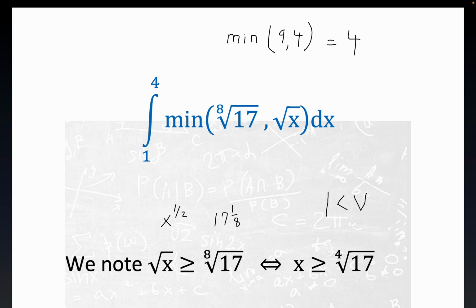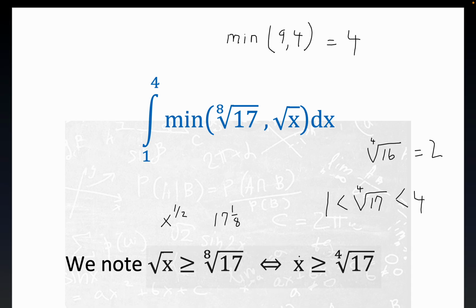Okay, so let's write that down just as a note here. Again, that's fairly easy to see since we know that the 4th root of 16 is just equal to 2, since 2 times 2 times 2 times 2, 4 times, is 16. So the 4th root of 16 is equal to 2. The 4th root of 17 would be a slightly bigger number, but it's still going to be between 1 and 4.